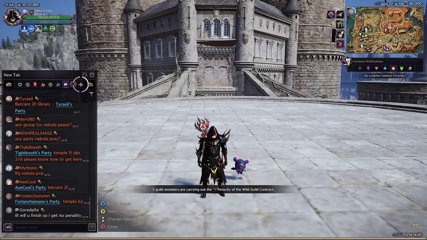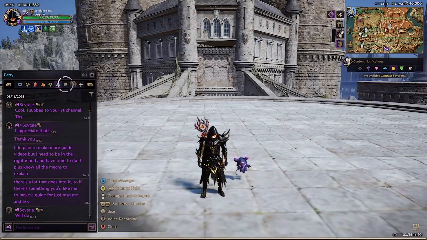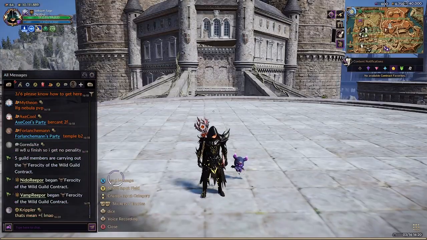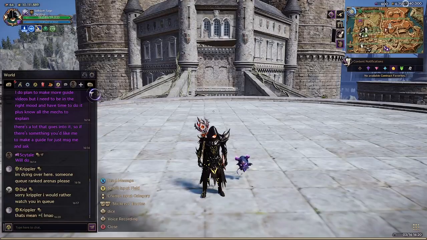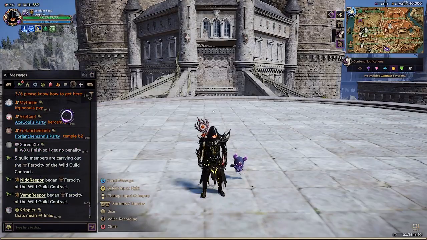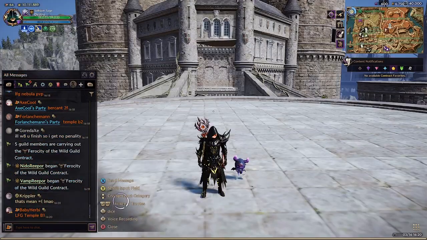New tab, okay? So I've already got party here, but I don't want that, so I can delete tab. I've already got my global, so I can come here, and I can click on that and delete tab. And I'm going to go through this a little bit more. I'm just cleaning it up so it's a little bit more understandable.